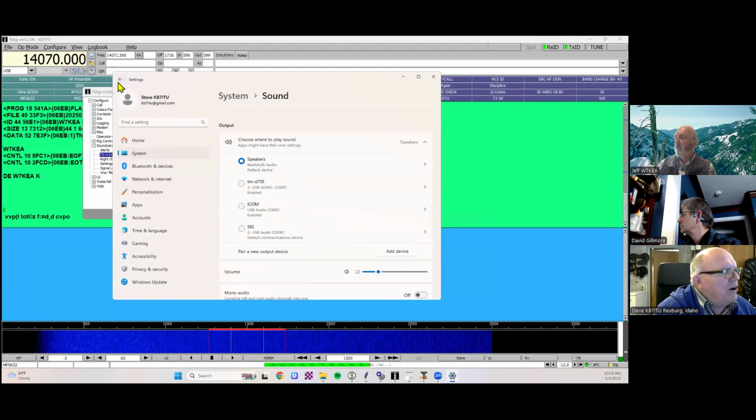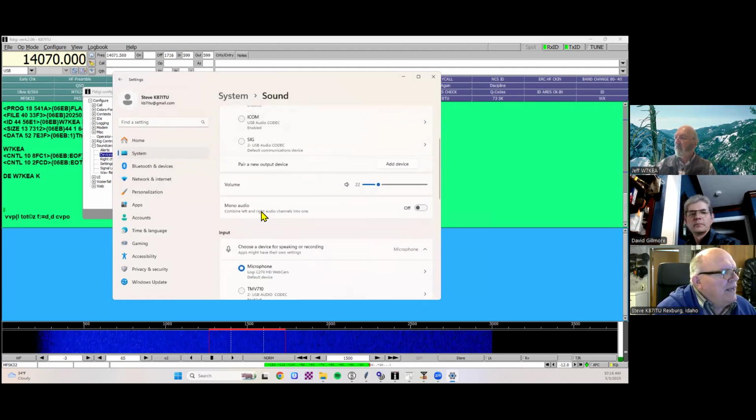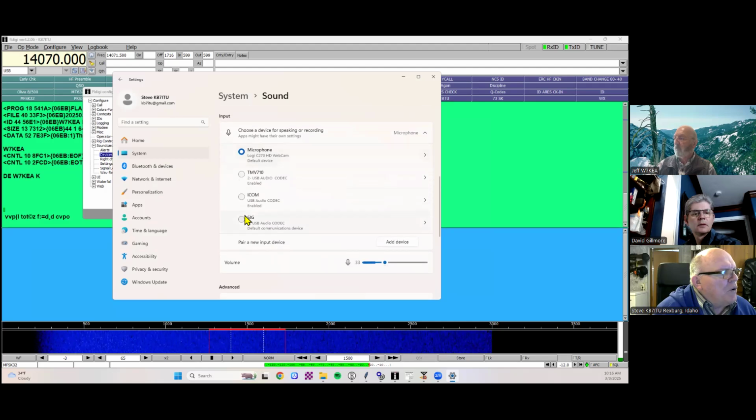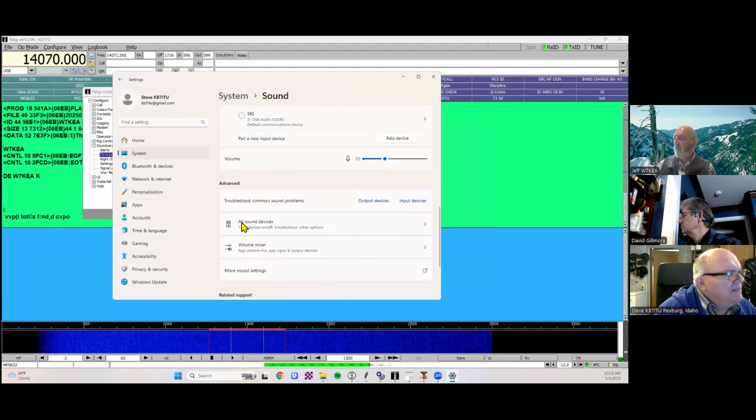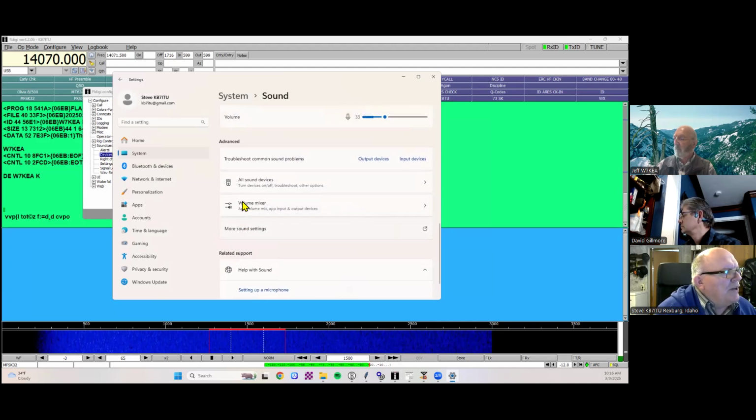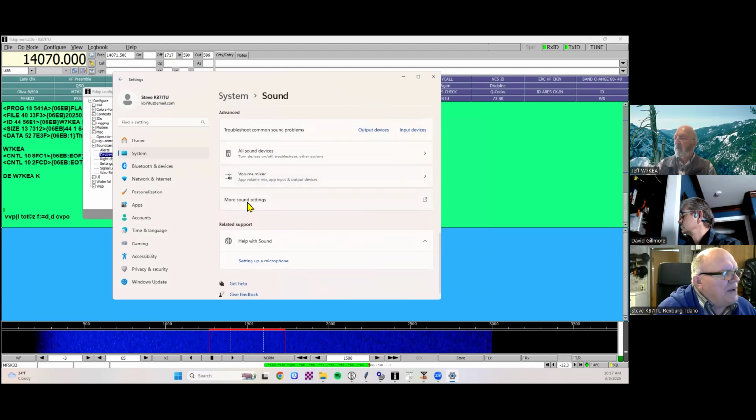Okay, now go back one. Just click that back arrow one time and go in here to where it says more sound settings. It's down below the advanced. It says more sound settings.